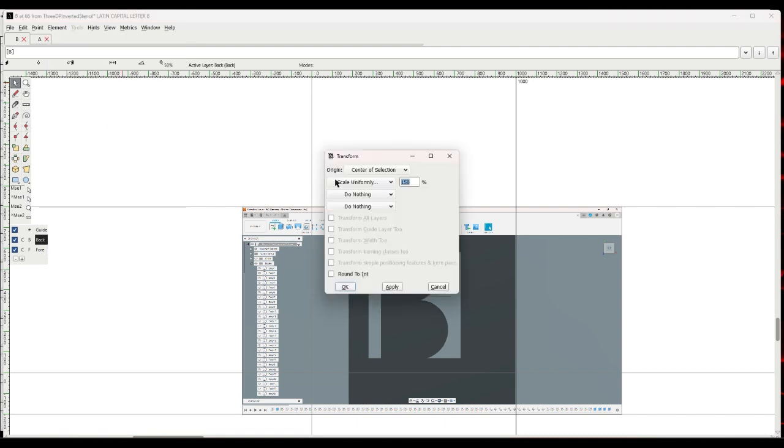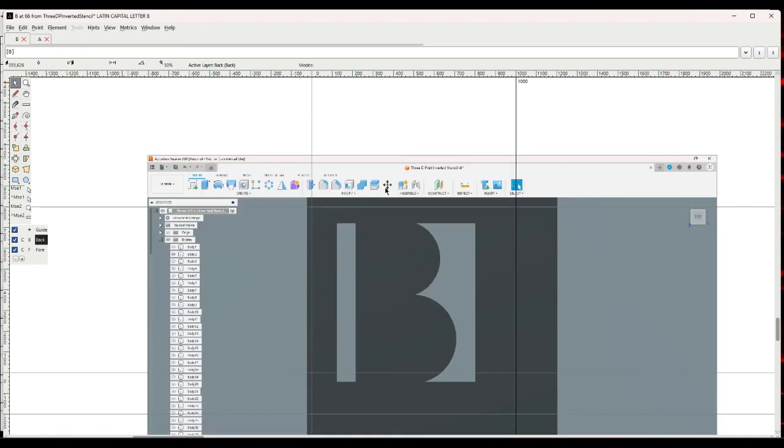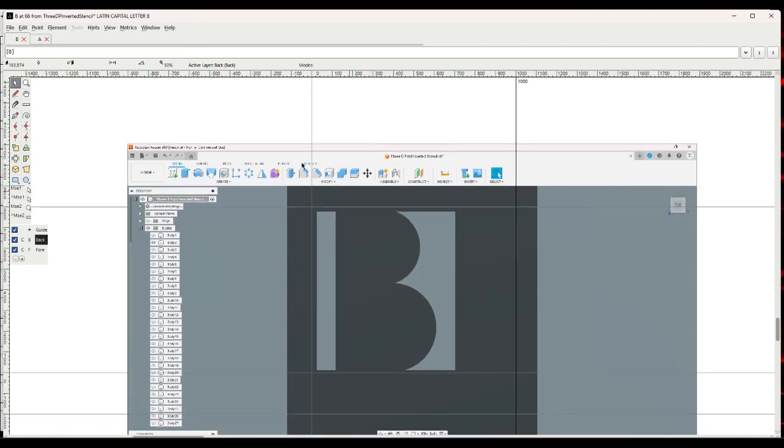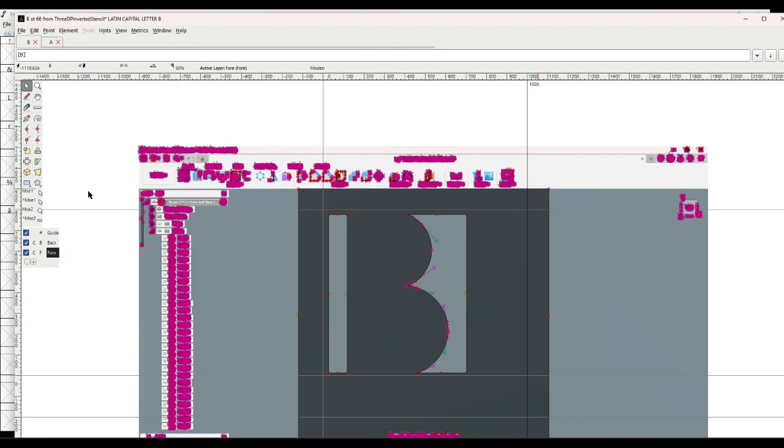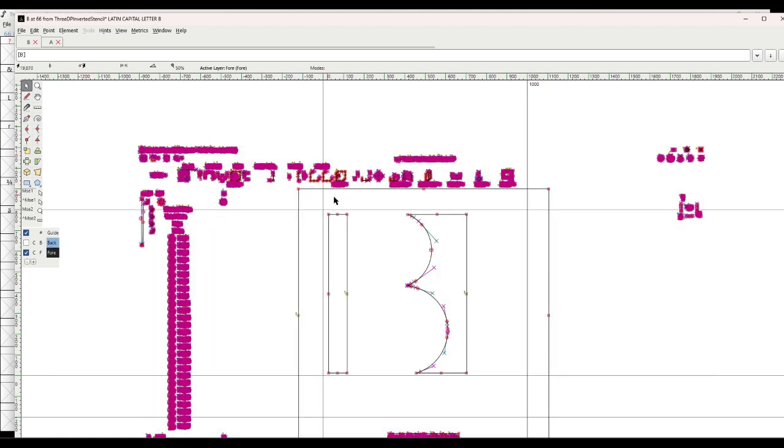Transform 150%. Click on 4. If I auto trace when the back is highlighted, it won't show up as part of the font. It's weird. But now auto trace. Now I can get rid of that. Select just my B.